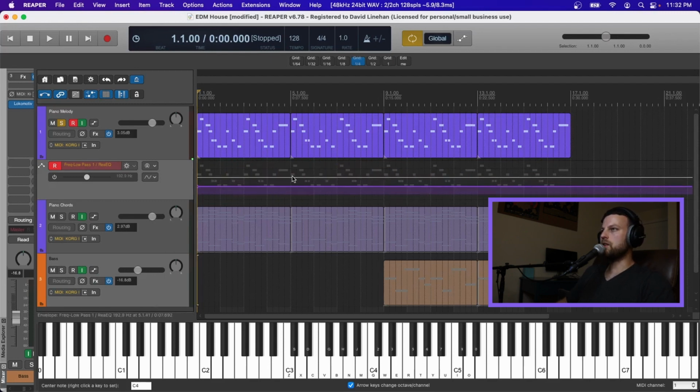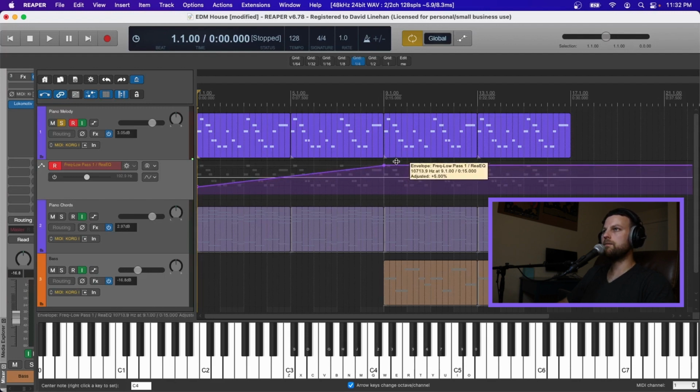The other thing that you can do is hold Shift and click a point anywhere in the automation lane. So let's say after the first 8 bars, I want to add a point here, and it automatically connects the points, brings up the slope, creates the point here, and then the rest of the track has that point to continue from. And if you want to bring it up a little higher or lower, you can just click and drag the line and go right to the top.